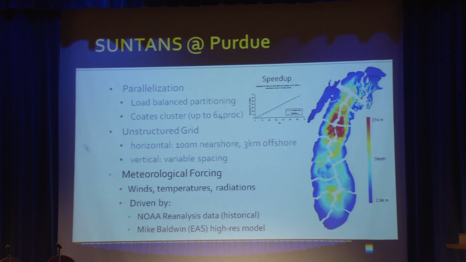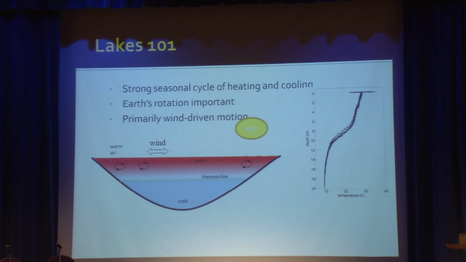So Lake Michigan at its deepest point is about 300 meters deep. At the bottom of this slide, I have this kind of bowl-looking shape, which you can think about as a cross-section of the lake. The aspect ratio of Lake Michigan is actually about 2 pieces of paper. That's the true aspect ratio of Lake Michigan. So we always think about it as a very deep lake because it's almost 900 feet deep, but it's also very wide. Okay, just to give you a background so that you can appreciate the simulations that I'll show you in a second.